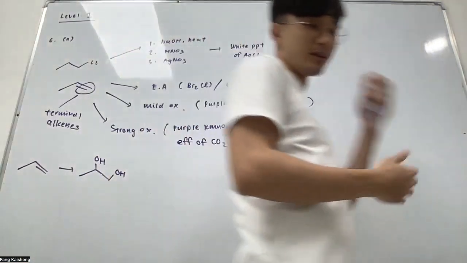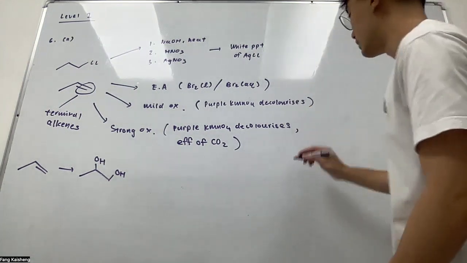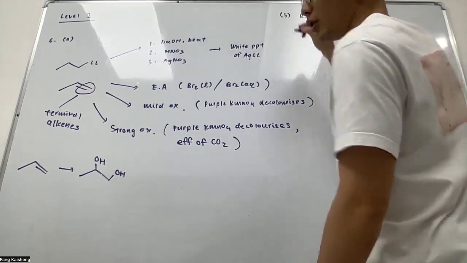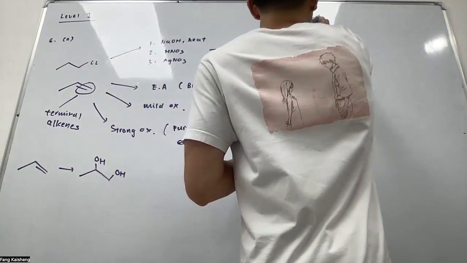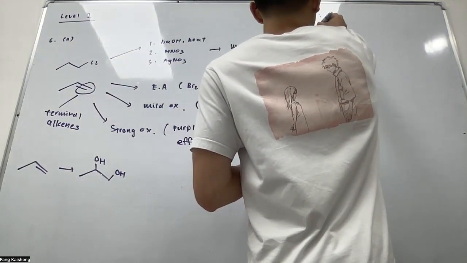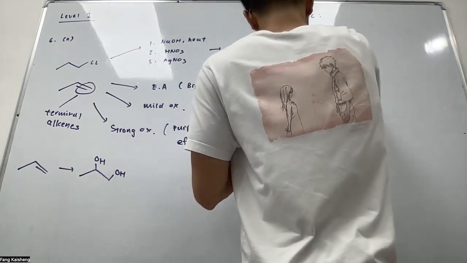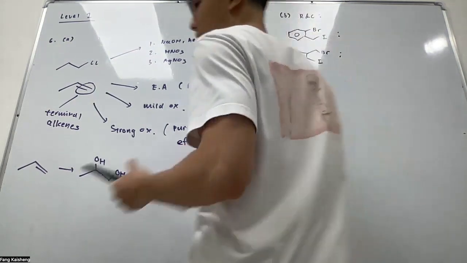Okay, so take a look. For part B, just express in the proper manner. When I say proper manner, I mean you state the reagents and conditions, then you draw the first and the second compound. Yeah, okay, this is the format.